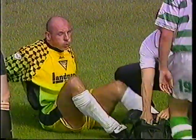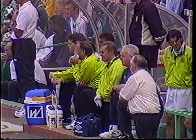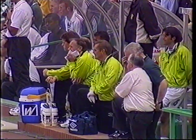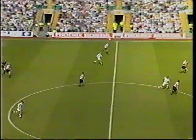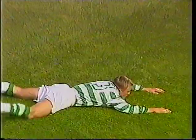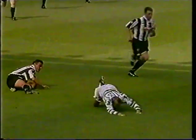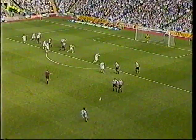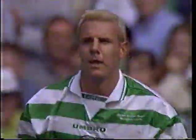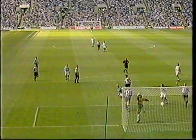There's the new management team in the Celtic dugout - Dr. Jozef Venglos and his assistant Eric Black. Here's Tom Boyd with the long ball looking for Henrik Larsson's run. David Linegan got his head to it, Larsson's not giving it up, and now Simon Donnelly fouled by Richard Huxford. Immediately the yellow card shown to Huxford for bringing Donnelly to the ground. McNamara on the free kick finding Craig Burley - he'll be disappointed he couldn't put that header on target. He found a lot of space right at the heart of the Dunfermline defence - there'll be an inquiry about the room he was given here, but Burley couldn't punish them.